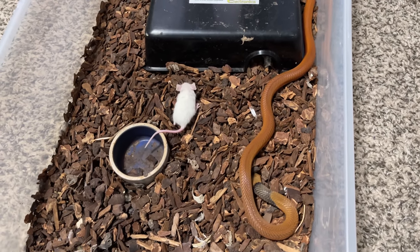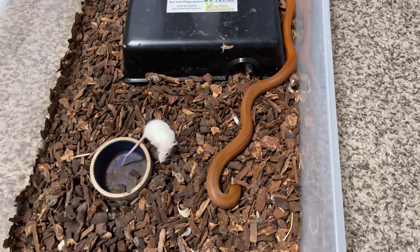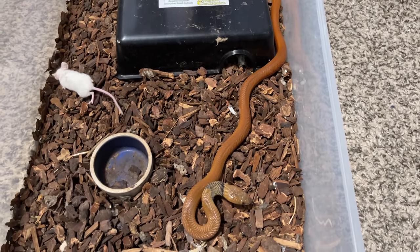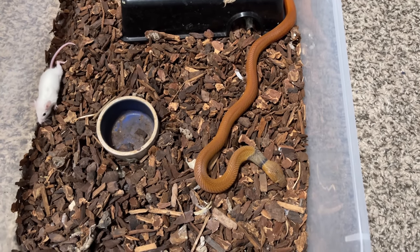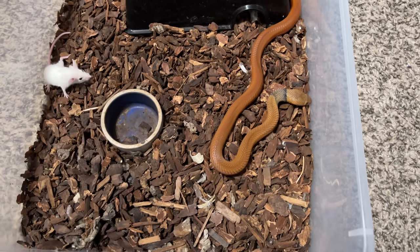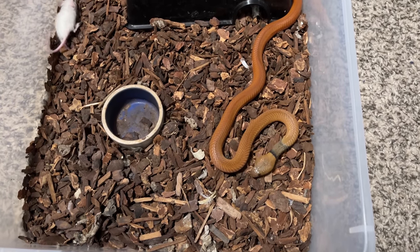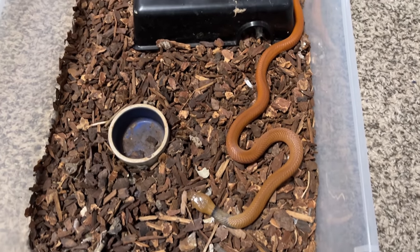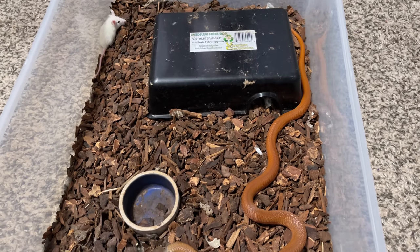Look at him. He's looking. Where you going, fool? Over here doing the tremors. Look how red he is, though. Y'all see how red he is? Look. Watch this. Once he gets his eyesight on that rat back there, things are going to change. Look, he's smelling. He's trying to scent that thing out. Oh, he's like, where's it at?